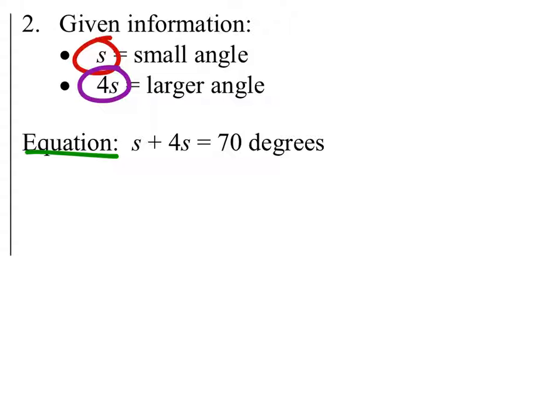Now on these, we can see that the larger angle is 4 times s, which means that it's related to that smaller angle. The equation has only one variable, s, which is good, which means we're solving for s. Therefore, when we write the sentence for s, it really should be more like a question. So we will write, how many degrees is the small angle up in here? And a question mark is very nice.